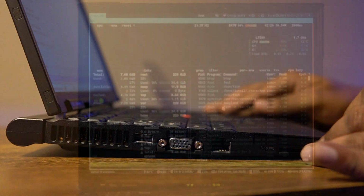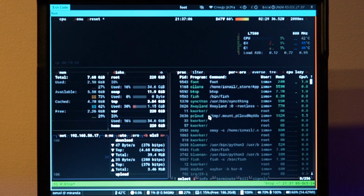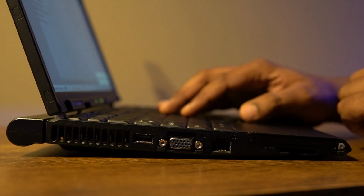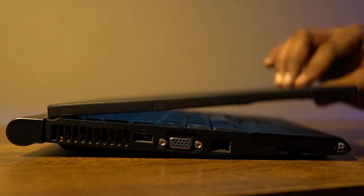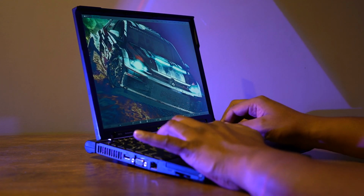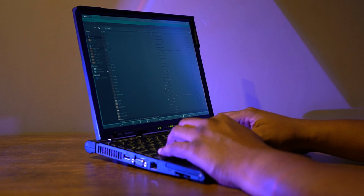The machine does seem to be running a little less warm, getting slightly, if not much, better reception, and also running faster, which might as well be due to the placebo effect. But yes, less power draw means less heat and effectively letting the machine run slightly faster. I do not have numbers to back my findings, but I'm happy that my X61S now runs better than it used to. That's all that I have for this video.